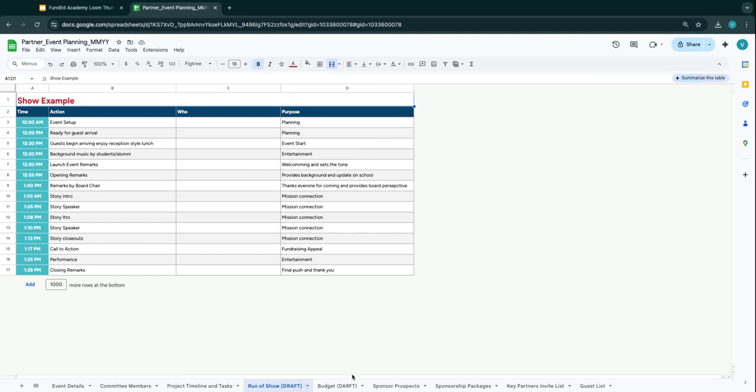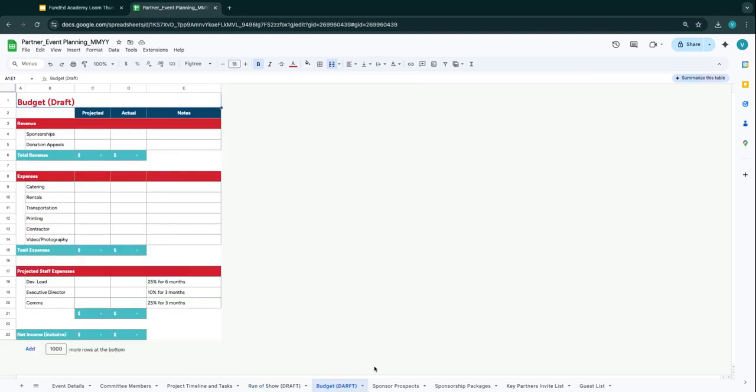The next tab is the budget for the event. And so you'll have the revenue coming in from sponsorships and donation appeals, what is projected for the event and what is the actual. Then you'll include down here the expenses, whether it's catering, rentals, transportation, printing, contractors, and video and photography, and the total expenses for the event.